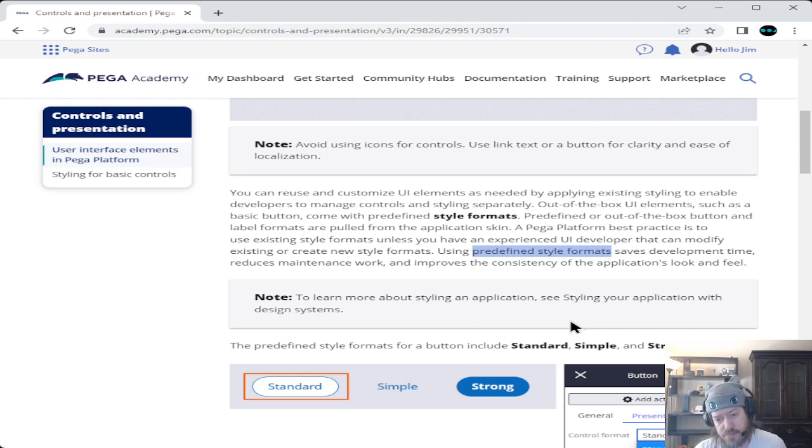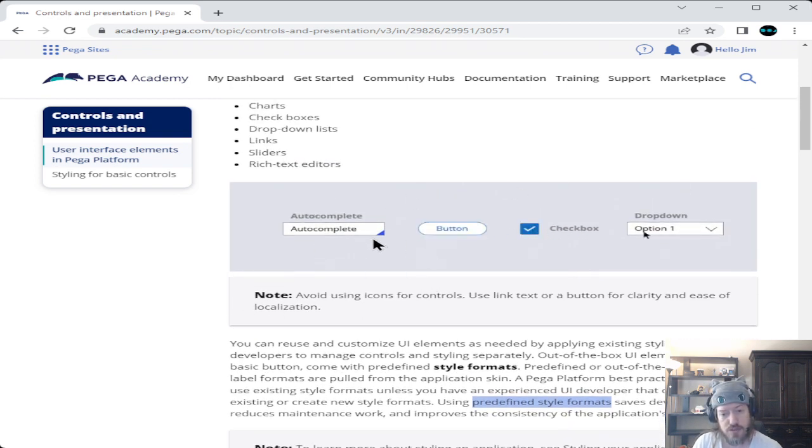You know, predefined style formats, you're keeping to one particular style and not really changing it at all. So if you're like, hey, this is version 1. Hey, this is version 2. Hey, this is version 3. Hey, this is version 4. Then people are going to be looking at it and going, well, what did you change?